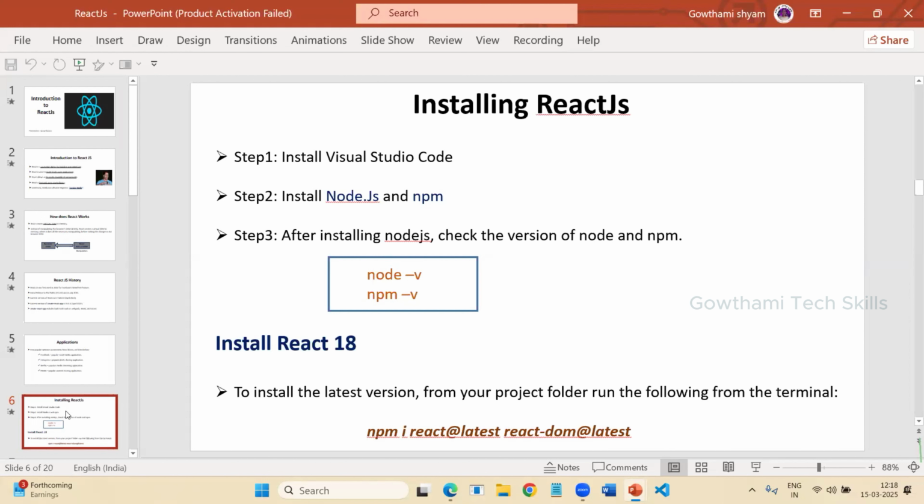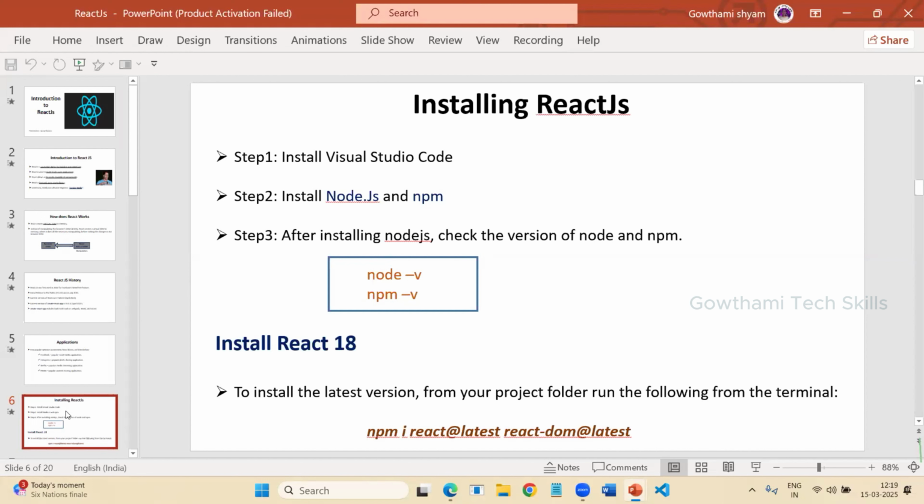When you are installing Node.js, a package called npm, Node Package Manager, will also get installed. Just like, for example, if you are using an Android phone, it will have some applications pre-installed. Yes or no? Some applications are already present in your mobile when you purchase it. If you want a new application, what will you do? You will go to the Play Store and download it. Yes or no? It's the same way.